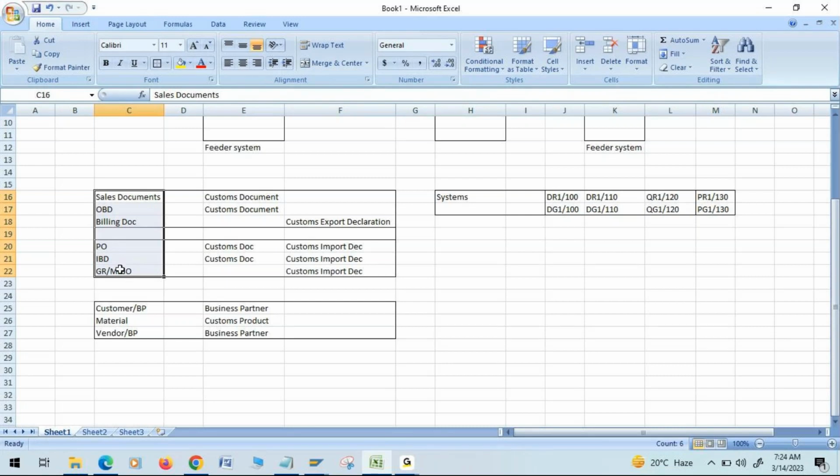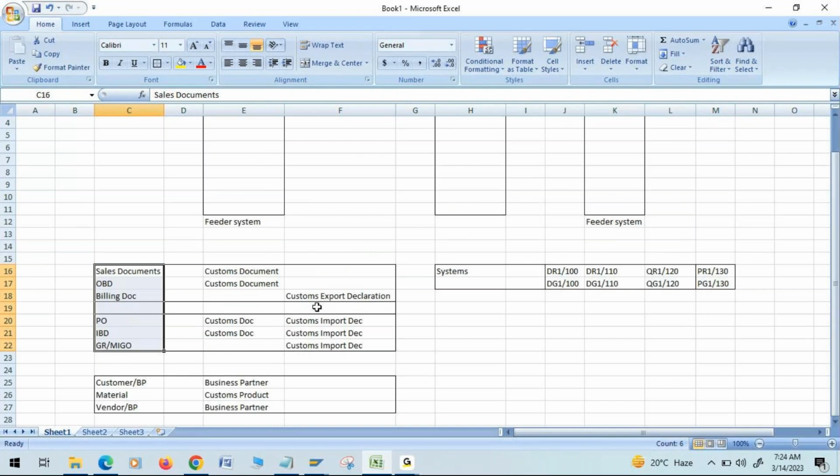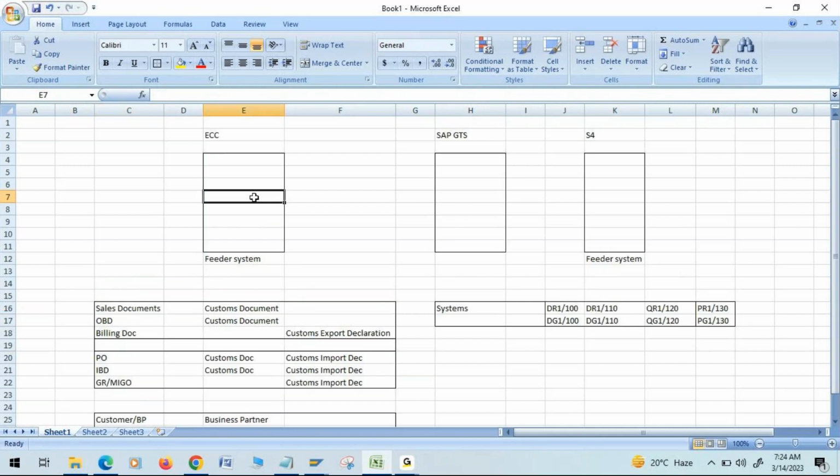If someone is asking us, are we transferring only this data? We can say maybe, but not like that. From the logistics side, yes, we are transferring only these data. But who knows? So this is SAP SD, right? It means SAP SD has to be integrated, but we never say SAP SD, right?